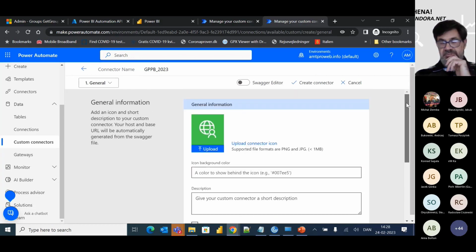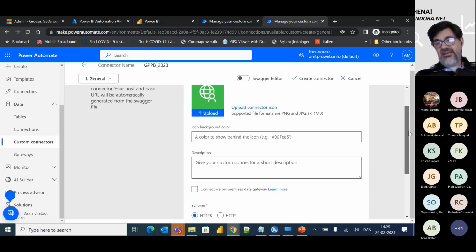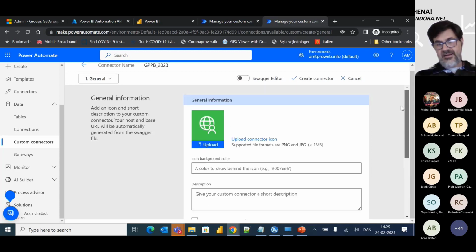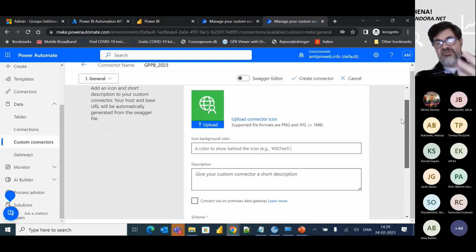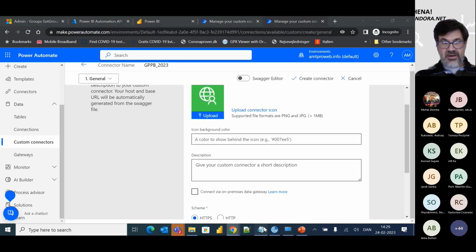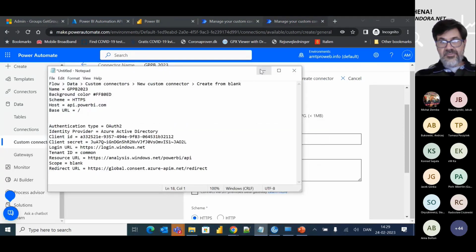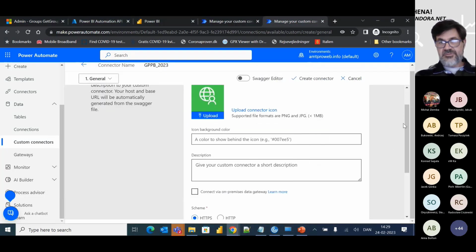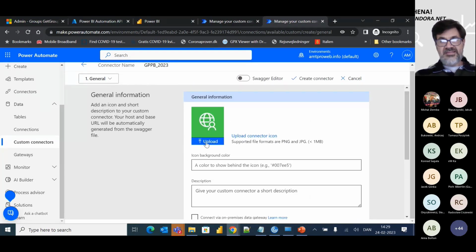Then there are a few steps. My advice here is that you don't need to understand the steps. It's just filling in a form with some data, and honestly, I don't remember all the data or all the steps, so I just have my file here ready for copying and pasting the values. It's not that I need to remember values, and there is nothing to understand for filling it in.